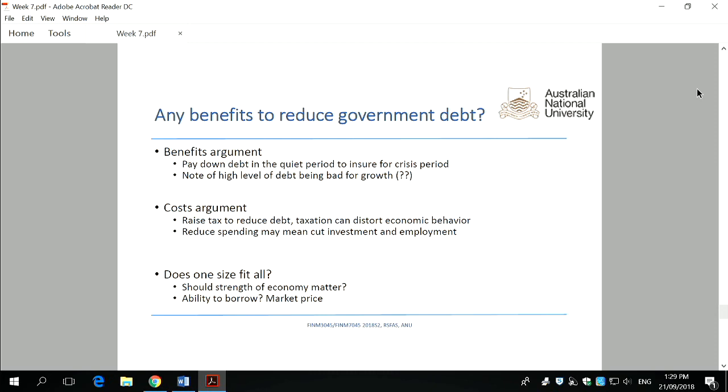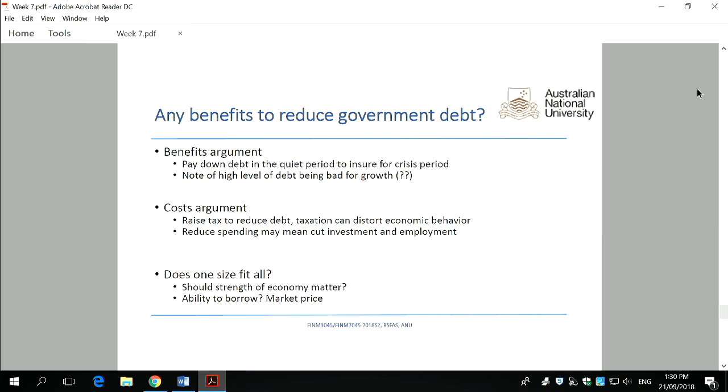Now the benefits, right, so when the government is in a healthy situation, you will be more likely to be able to sustain through a crisis time, or the crisis is less likely to happen, right? But is a high level of debt bad for economic growth? This is actually not true, right? Because it brings a risk, but it might bring high growth. But it really depends on whether that level of risk is still safe for this particular economy.